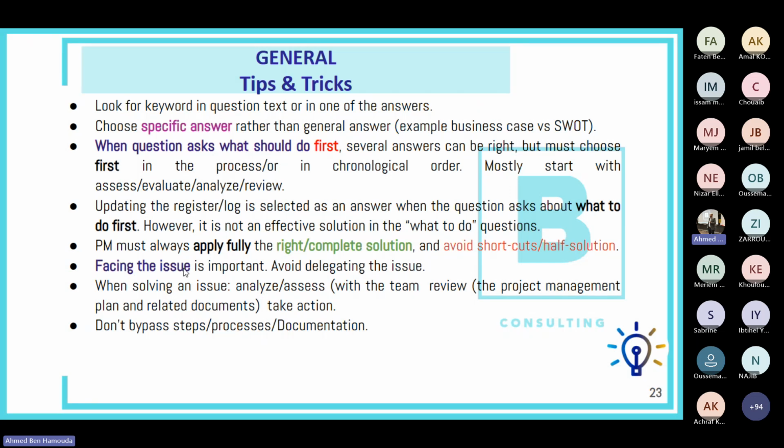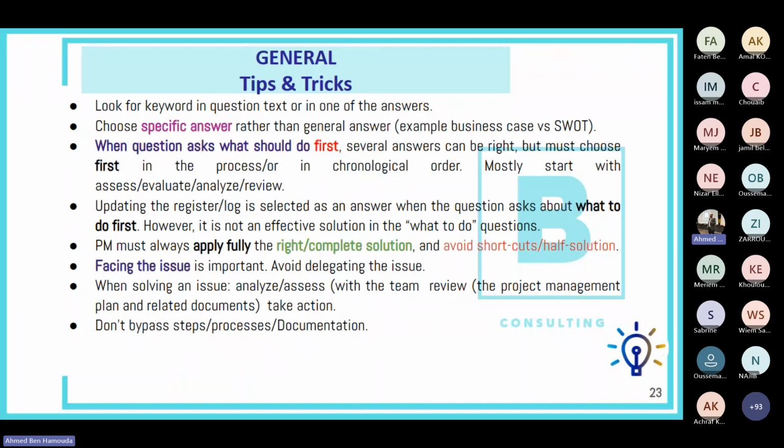Facing the issue is very important. You as a project manager, whenever you find out that there is an issue, you need to face it. Don't avoid issues, and don't delegate the issue. You don't delegate issues to stakeholders or to sponsors. You escalate to the sponsor only if that's the last resort. You as a project manager, PMI expects you to face the issue.